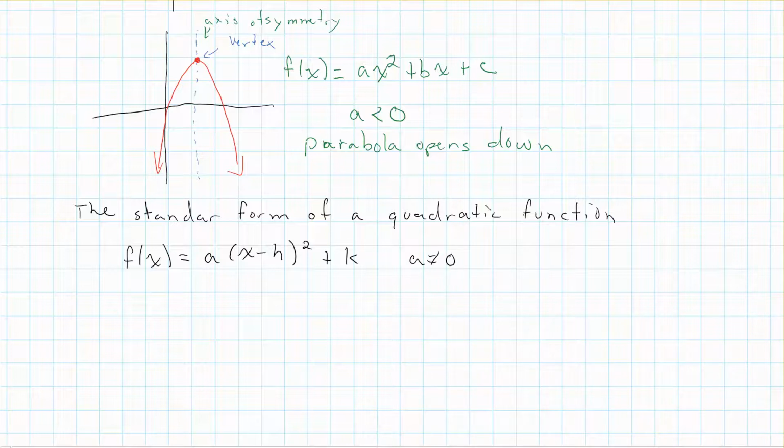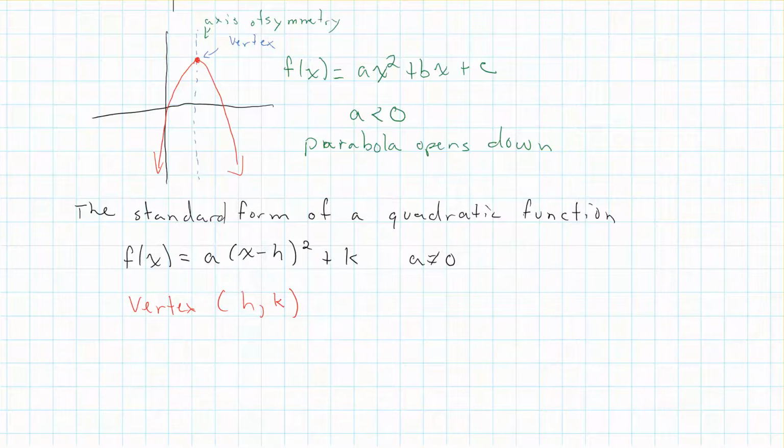But this here has two important things. The vertex is actually something we can take out. The vertex is a point, and when we have it here, this is the point (h, k). And if you think about it, that should make sense, because x minus h is a horizontal transformation, and k is a vertical transformation, and we know that the vertex for just x squared is (0, 0), and so you're going to be translating it h units to the right and then k units up, so the vertex moves to (h, k).